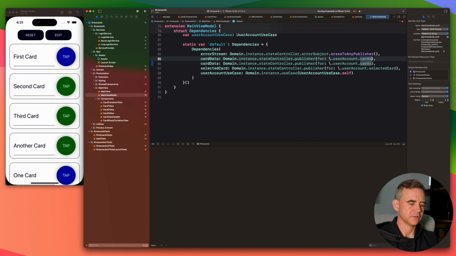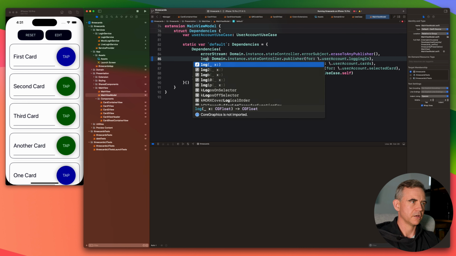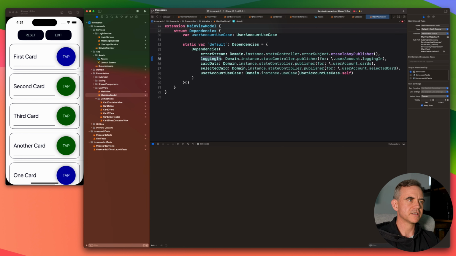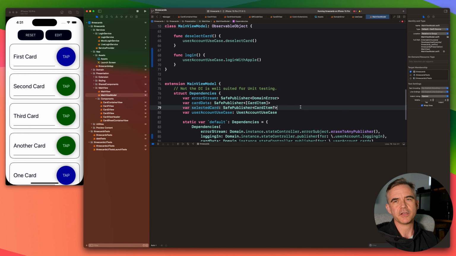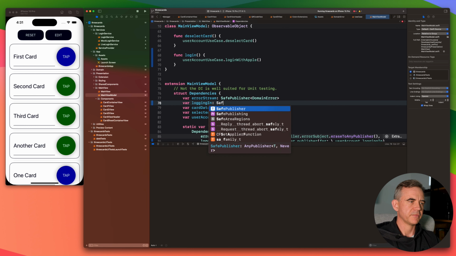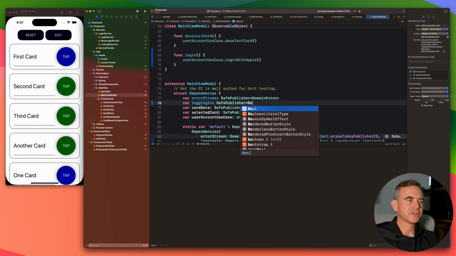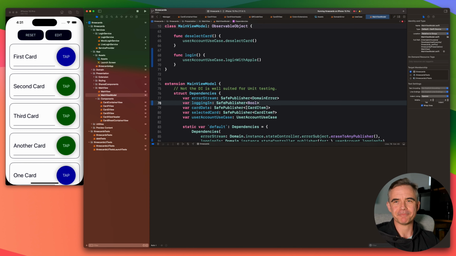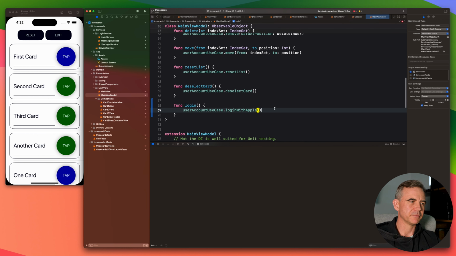Logged in, logging in. So there is some verbosity to this, and I think you can use macros to fix that. But the idea with the logging in publisher is that you're much safer this way. You can compartmentalize and create areas of code and test areas of code. So if something breaks, it's very separated, and it might be a little bit more verbose, but it's definitely worth it in the long term.